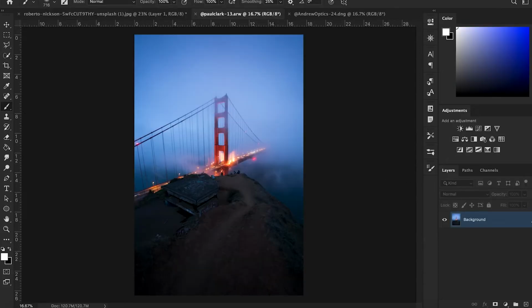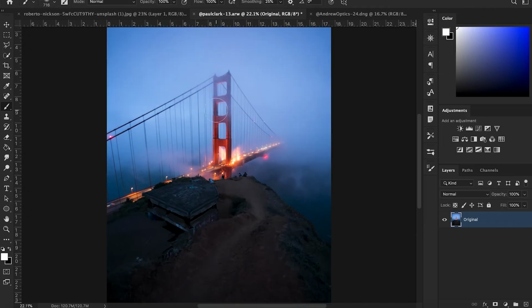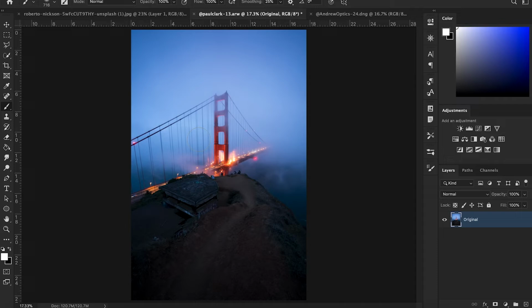Alright, now for the second method, we're going to be using a tool called the gradient tool. The gradient tool is a really cool way to just kind of drag in your image a little bit above the sky. Now I often use this just for harder sky replacements, like a San Francisco bridge, where I don't really want to remove the lines or just brush out the sky individually by each line.